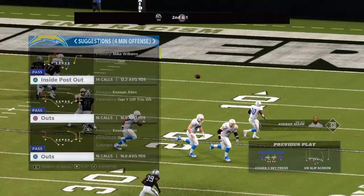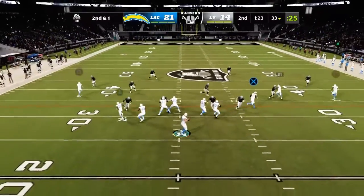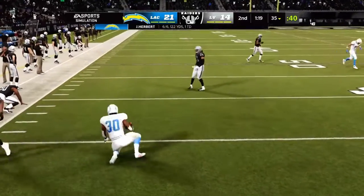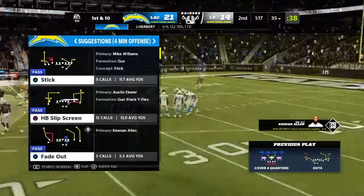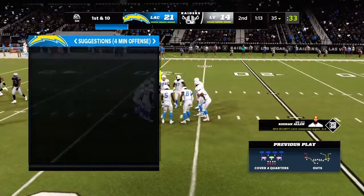And some play callers, when they go into games, they don't mind calling a lot of screens, and they don't care what down. They were maybe 1 block away from really having something there to start this drive. Good job defensively to cut through the blockers and make the tackle on the screen, or that could have gone for maybe 15 or 20 yards.